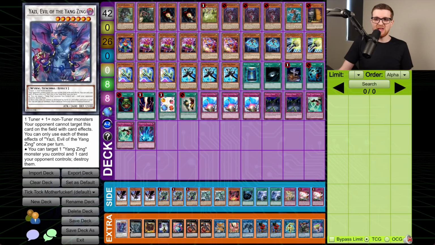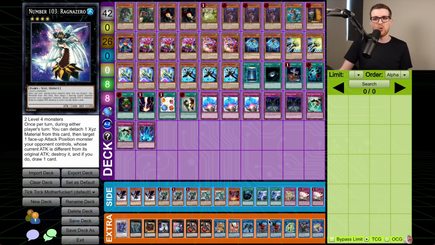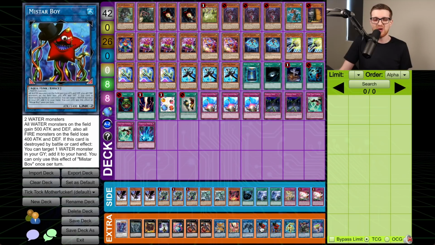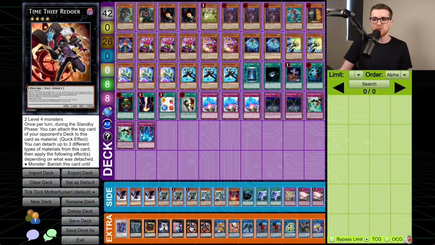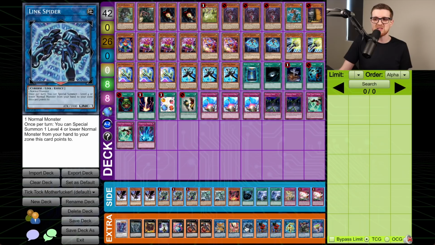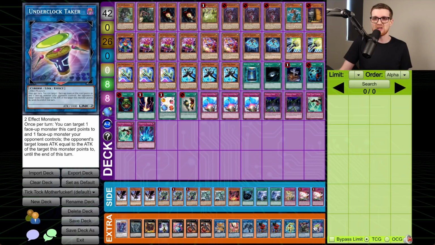The extra deck, of course, we have the Yazi. We're bringing back the Karen Gorgon, Gaga Cowboy. Ragna Zero's okay. It's also water for the little Miss Starboy combo, so I figure it's not terrible. We have Trapeze Magician because we are on the clowns. We've got 2 copies of Redoer. And then for the links, we have Cerberus Phoenix, Link Spider, Double Miss Starboy, the Reaperdocus, the Saryuja Skull Dread, which we actually summoned last time, and an Underclock Taker to deal with large things.